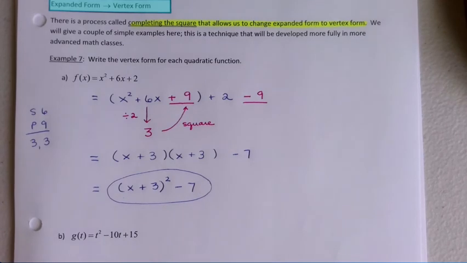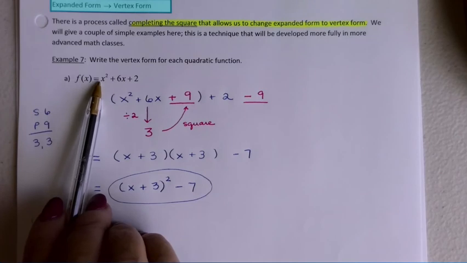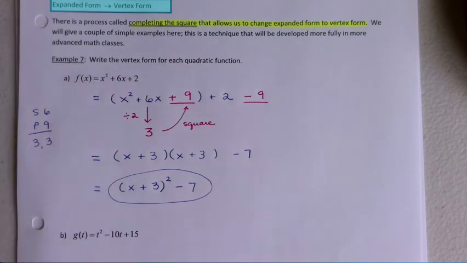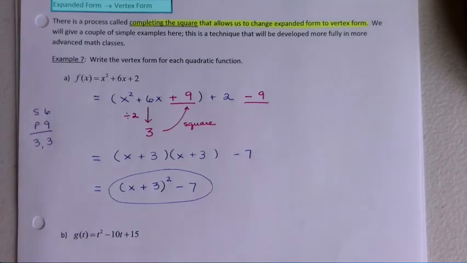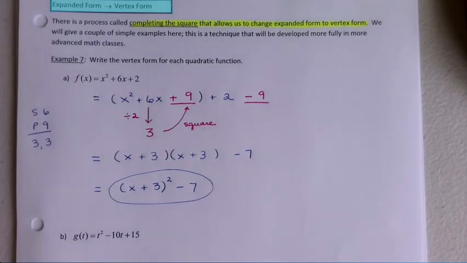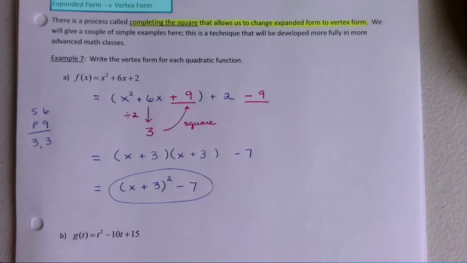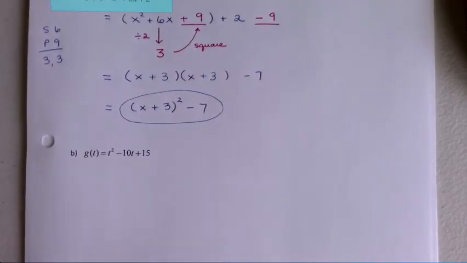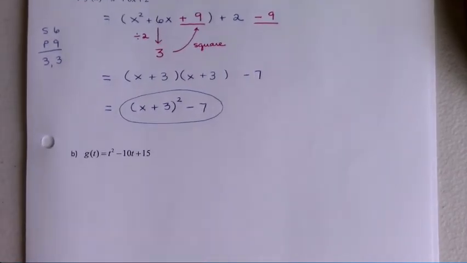You'll see it later. The other thing I want to point out is the problem that I just did had a leading coefficient of 1. It was 1x squared. That does lead to significant other issues if that's not a leading coefficient of 1. And again, I'm not going to address that in here. You'll address that more fully in later classes. So let's try one more of these kind of simplified examples of completing the square.